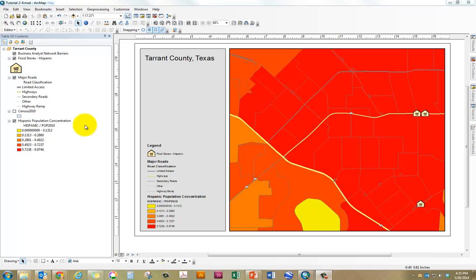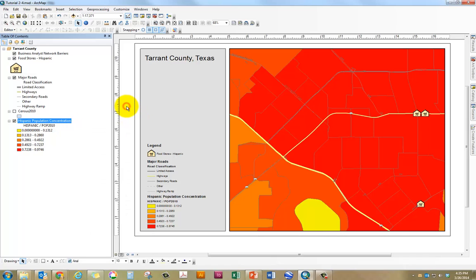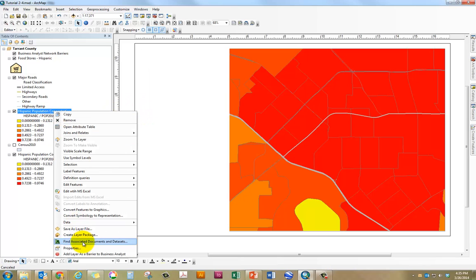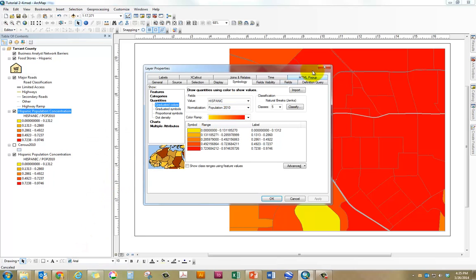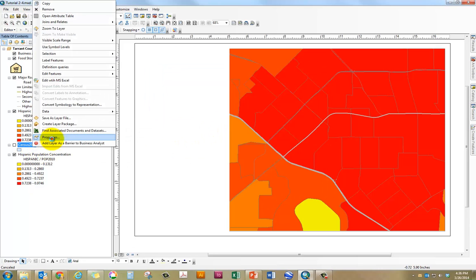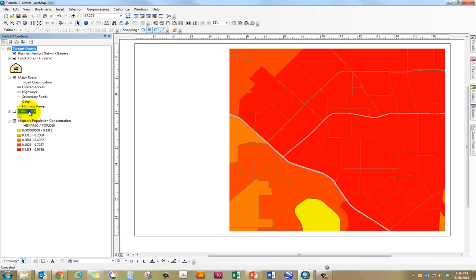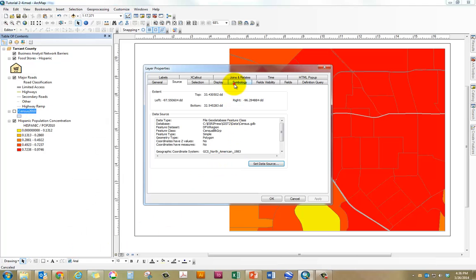So we'll use the same Hispanic population data, and there is a series of fields representing occupancy status in that census block group layer, which you'll use to essentially create a pie chart. So what we need to do is create a copy of the layer, and then right click, go to properties, source. Actually, let's make sure these two are the same layer here. Census.gdb. Actually, let's remove this. Let's use the census 2010 layer and go to properties and go to symbology.